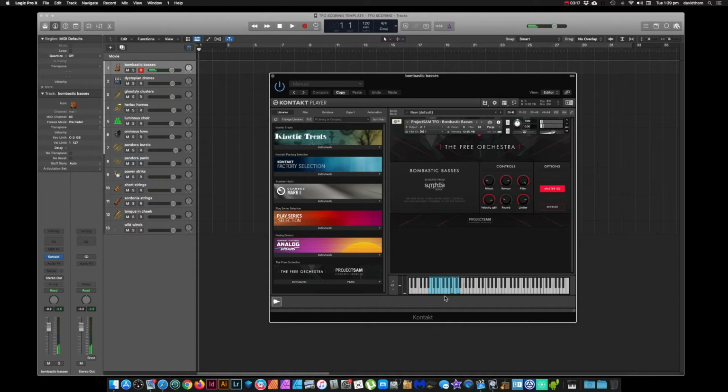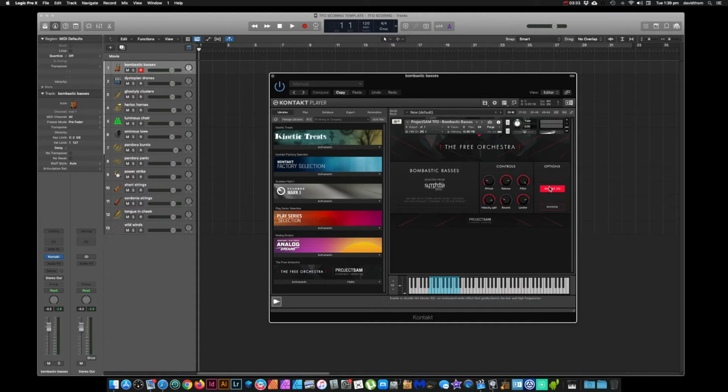It's quite a nice bombastic hit. And like I said, obviously you can change these. You can also reverse the sound as well.